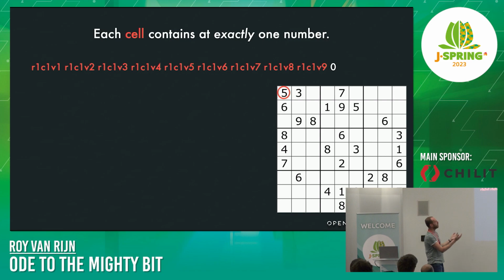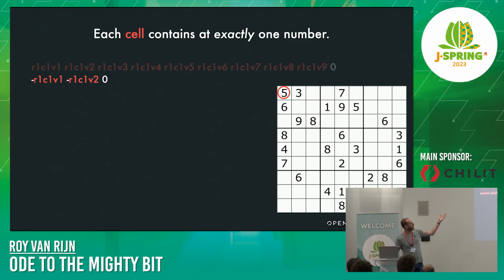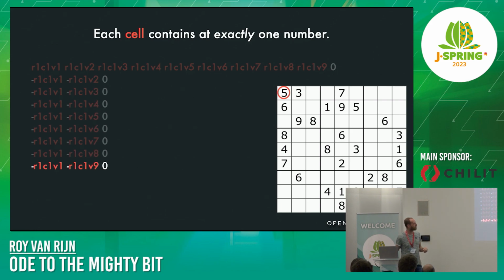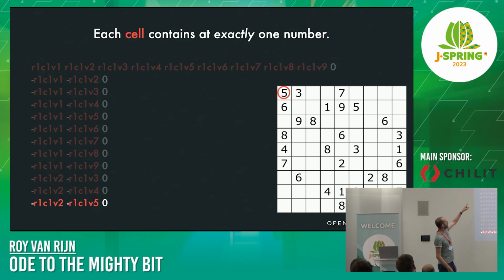So we write down this rule. One of these things needs to be true, or more than one. So now we know that at least one of them is true. And now we say 1 and 2, one of these needs to be false. 1 and 3, one of these needs to be false. And you continue for every combination. If you do that, we've now guaranteed that one of them is true, but not two. Any combination of them, they're not both true, which automatically means that for each cell, only one can be true.